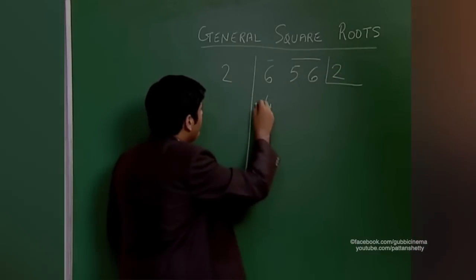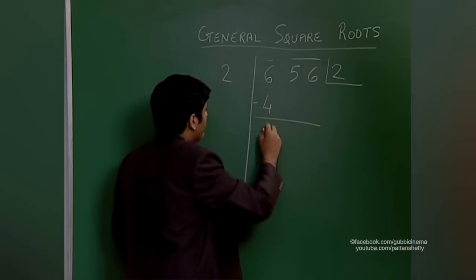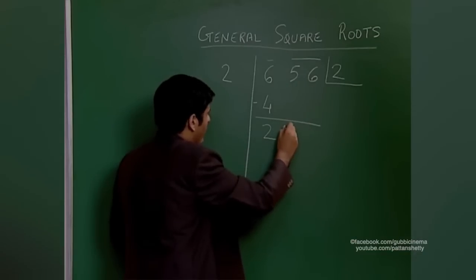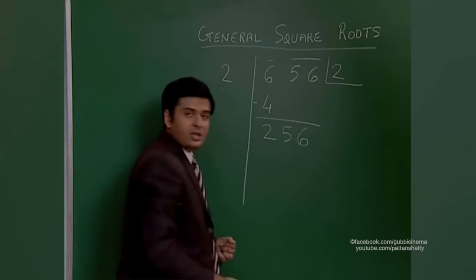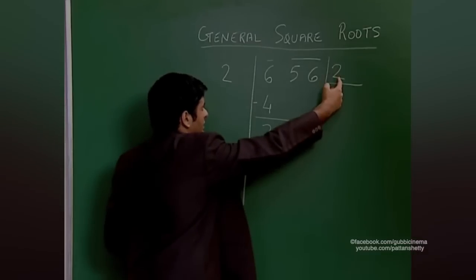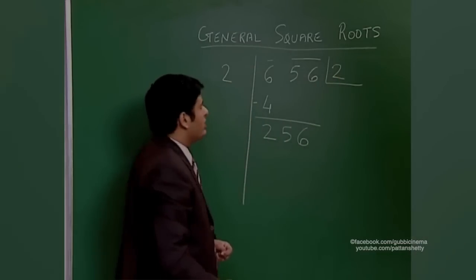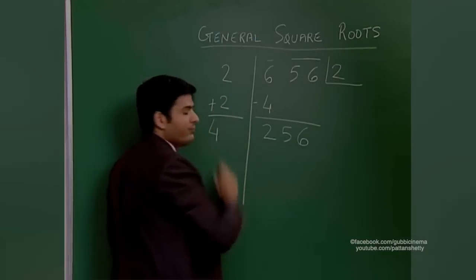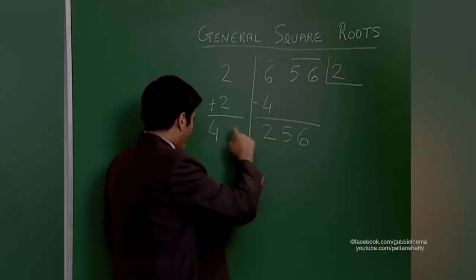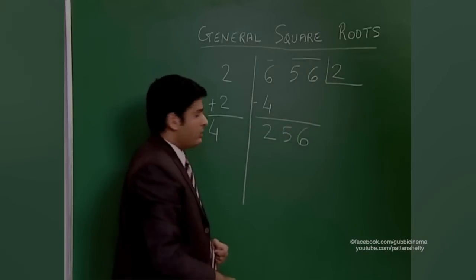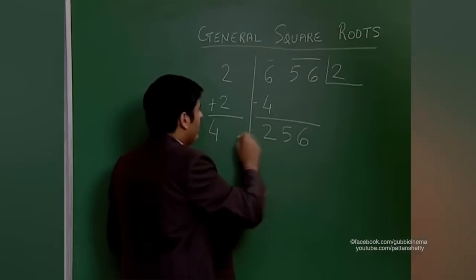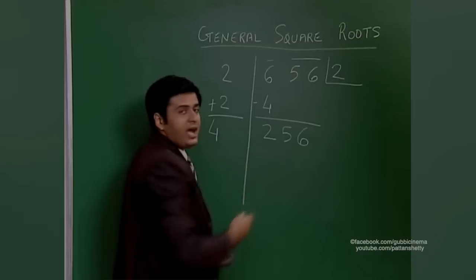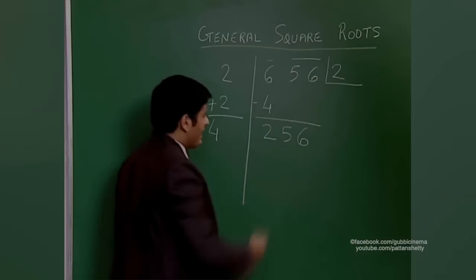Then I go ahead. From 6 I subtract 4, I have 2, and then I bring this whole block down as 56. Remember our two rules. This must be added here to get the new divisor. 2 plus 2 is 4. And now whatever number I suffix here, I have to suffix here also. So if I suffix 1, 41 times 1 is 41. 41 is far away from 256. I need to reach as close as I can.